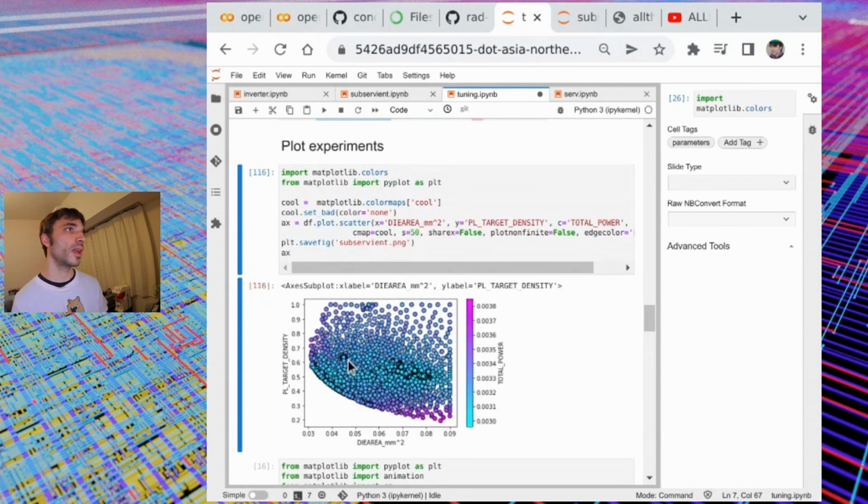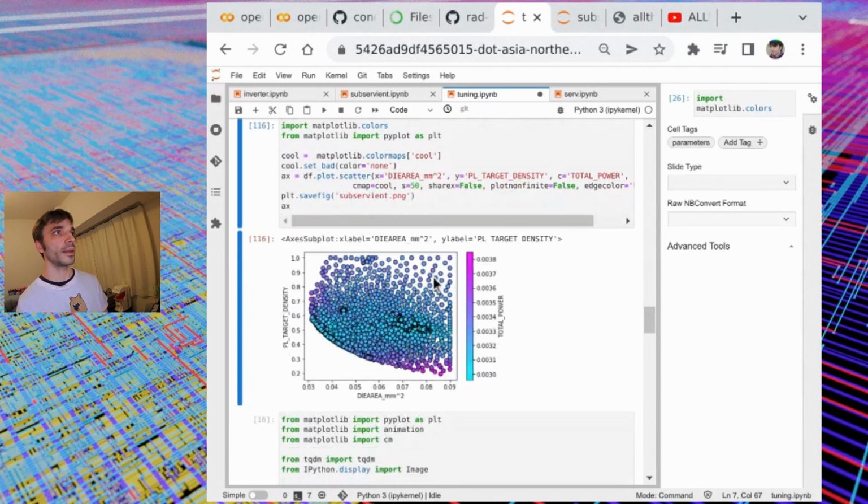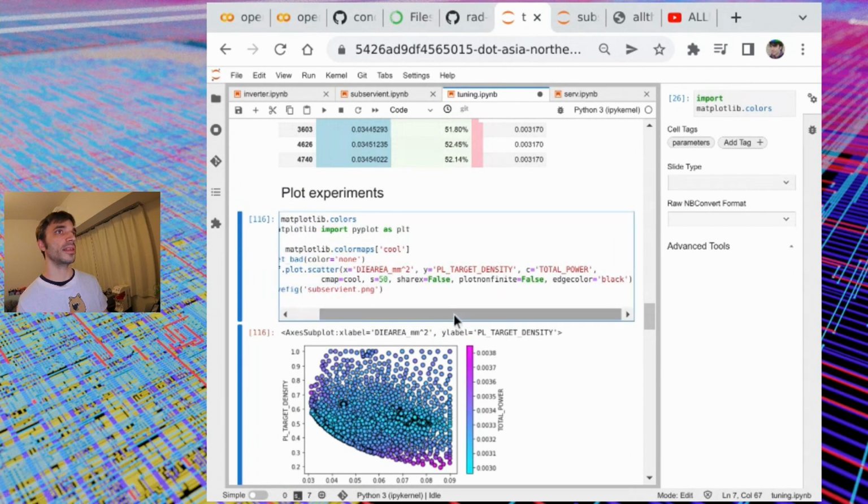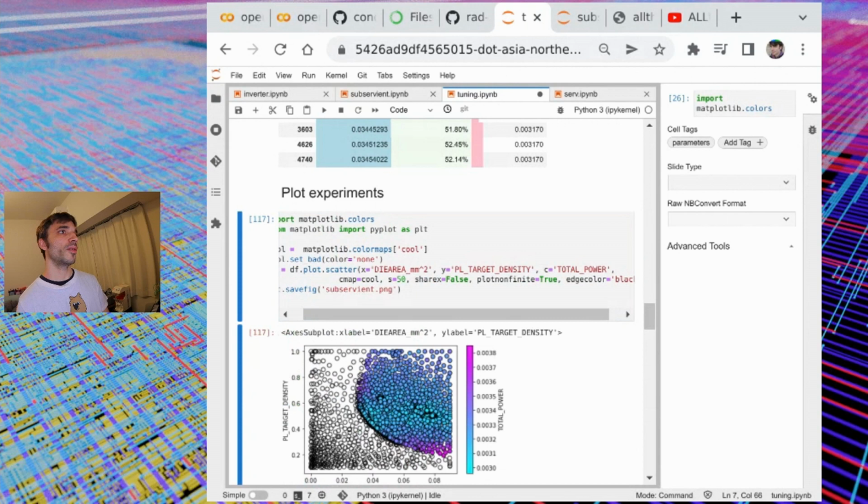So each of the dots that you see here is actually a VM that runs somewhere with some parameters suggested by Cloud Vizier, and that runs the EDA flow for that design. And we can also plot the values for the runs that didn't work. So here we see all the runs in black that actually didn't work.